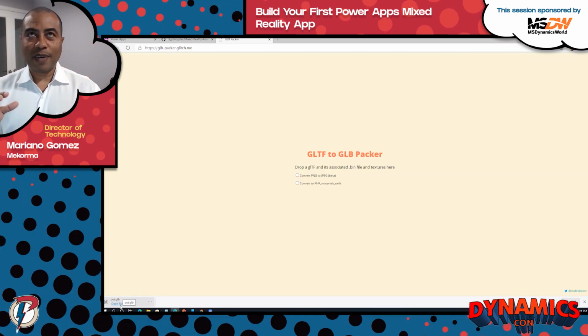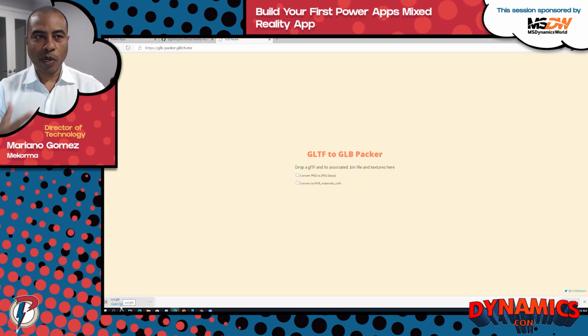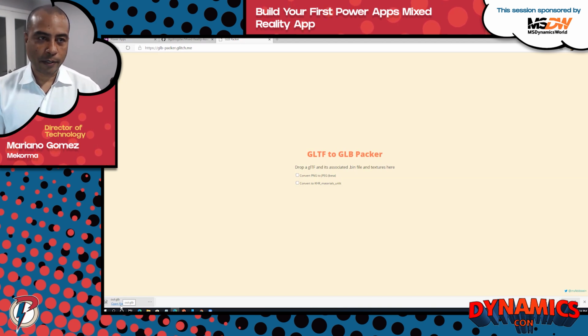So the best analogy I can place so you can understand how this works is if you have a web page that has a whole bunch of HTML files, you can then export that web page into an MHT file that is sort of like a package file or a bin file of all those HTML files.